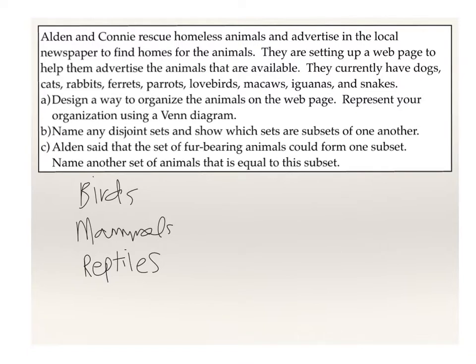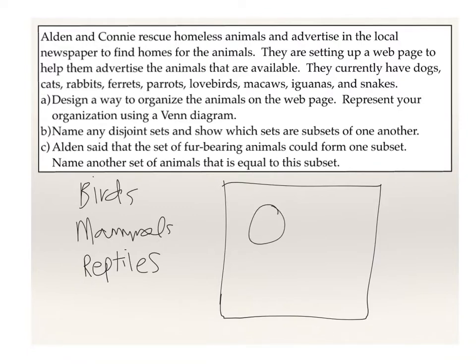If I was going to draw these in a Venn diagram, these 3 things are completely separate. They wouldn't touch each other. If you were drawing this, again, there's more than one right way. I've had people suggest things like 4 legs and 2 legs, or you could do different, whatever. You could do this however you wanted. There's more than one right answer. But if I was doing it this way, it would be pretty easy because they'd all be disjoint.